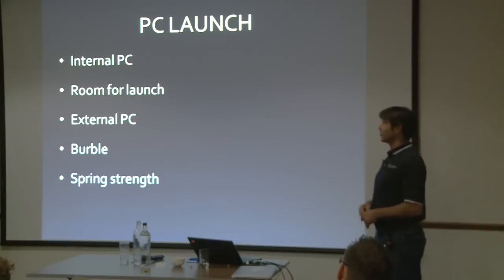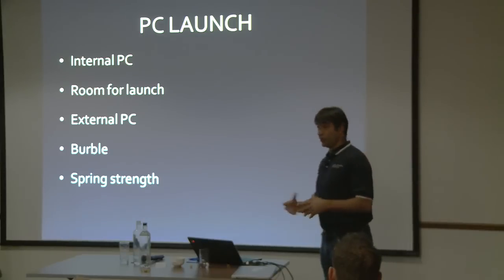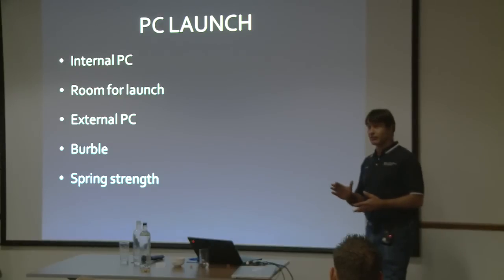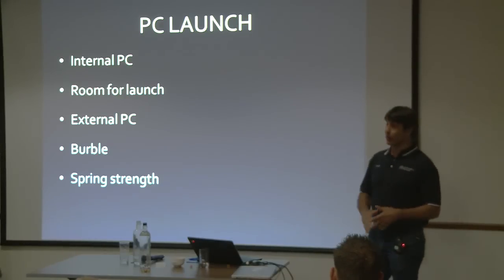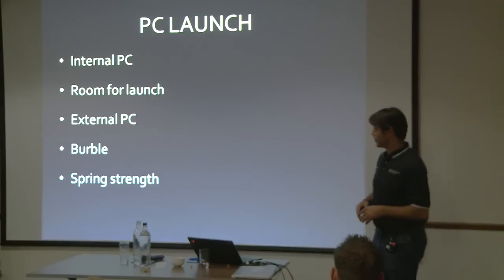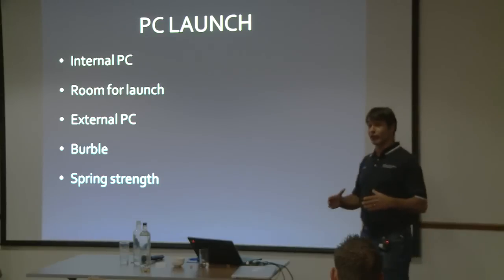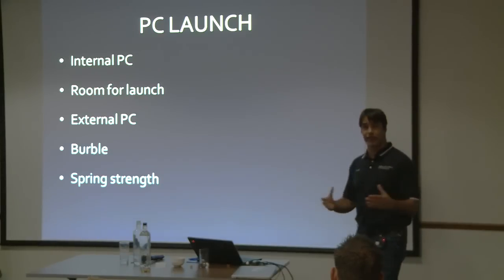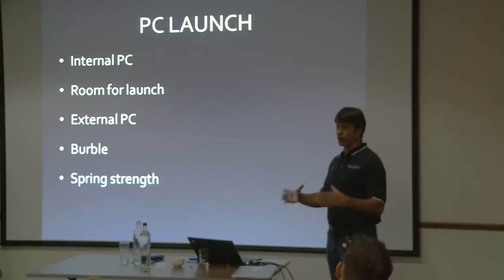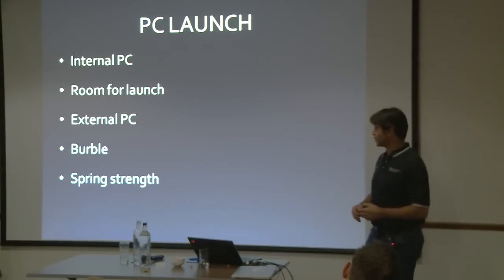First of all, there are different kinds of pilot chutes and different methods in container design. We have the internal pilot chute, like our system, the Vector, and the Aerodyne rig, the Mirage. Our pilot chute is encased inside the container under multiple flaps. With the internal pilot chute, we have to make sure there's always room for that pilot chute. Depending on the size of the pilot chute the container manufacturer is using, we have to make sure there's enough room for launch. In other words, we can't make our corners too closed in. It can restrict the pilot chute.